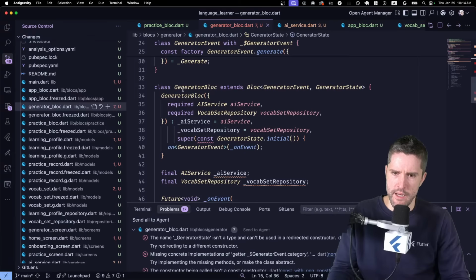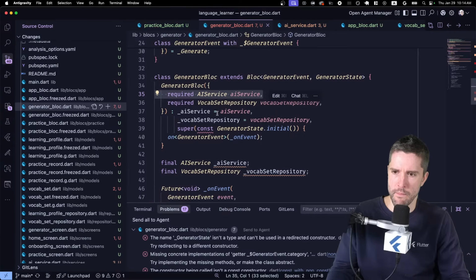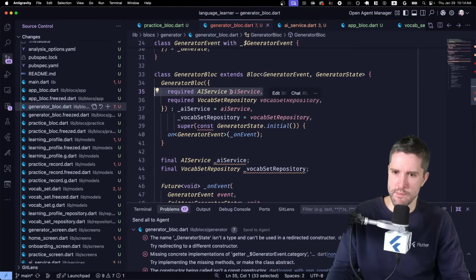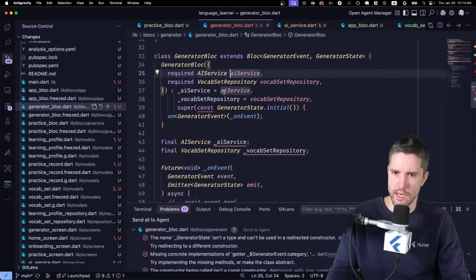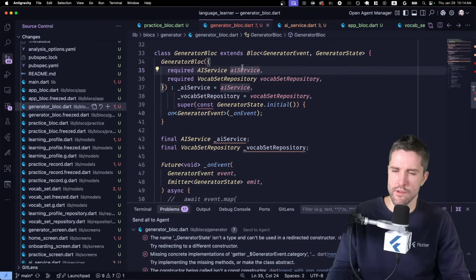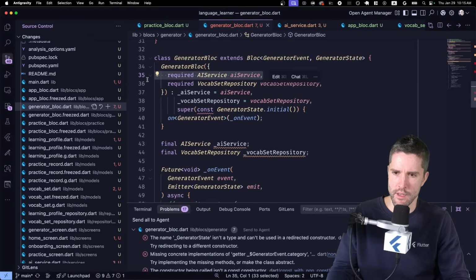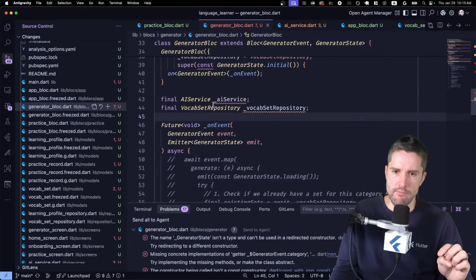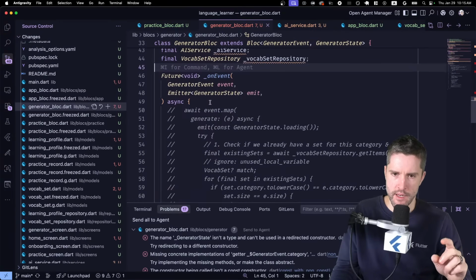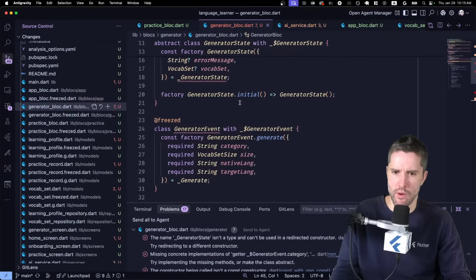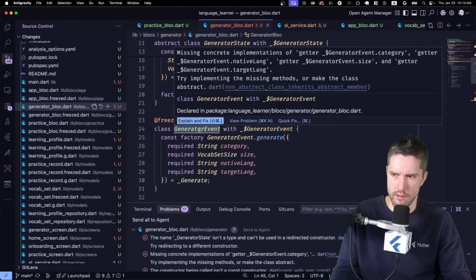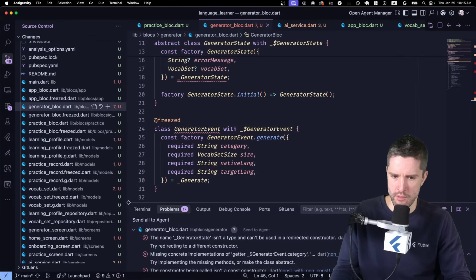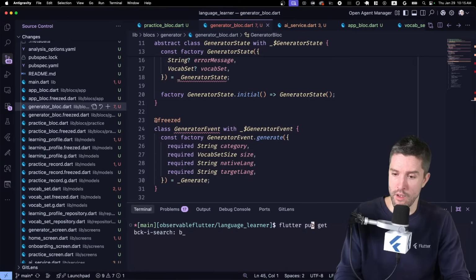Okay, so this all seems right. Like the block needs to take in repositories and services and whatnot, and I have a different idea for this service, so that I do want to spend some time on today. That is going to be pretty valuable to show how the data layer library would abstract this away. I think that'll be cool. Let's see here. That's fine on event. Okay, so this file is fine to walk away from for now, except what are you complaining about? Oh, I have to regenerate. I don't know if even regenerating will work right now.